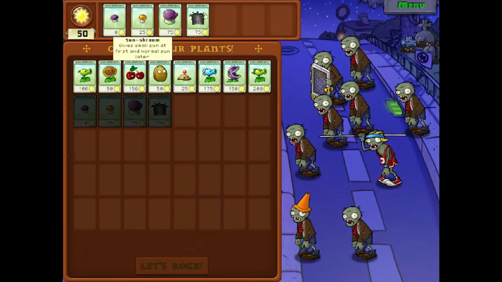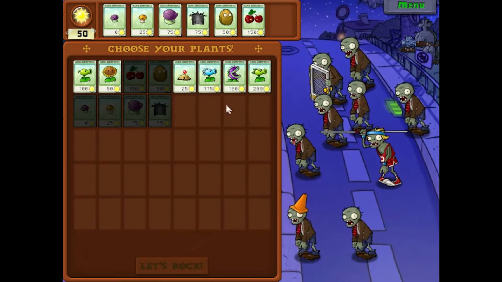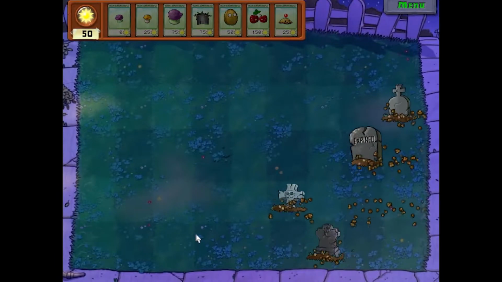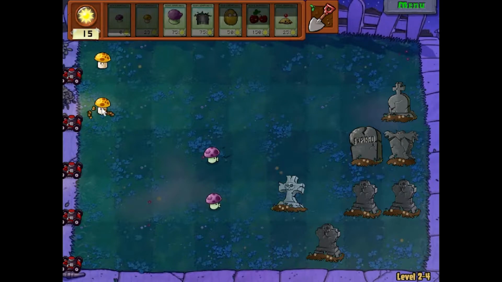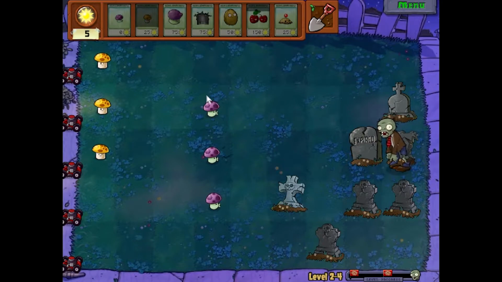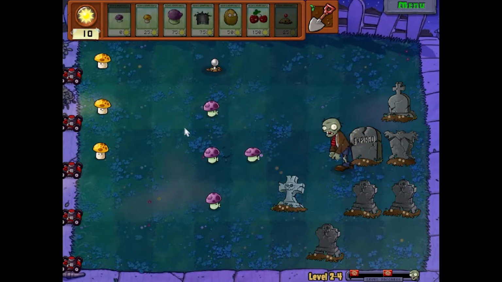So what I'm going to do is grab all the nighttime plants. My cherry bomb. I'll just grab potato mine just in case. Alright, so the Grave Buster is actually super duper important. We have these gravestones, and when we hit the big waves, these gravestones are problematic because zombies will spawn from them. So the idea is we can use the Grave Buster to clear these spots out of our backyard, as well as give us more room to work with, since we can't plant in those spots. I'm actually gonna place this mine here.